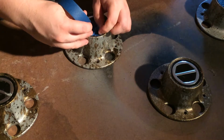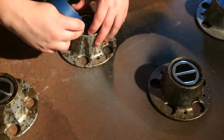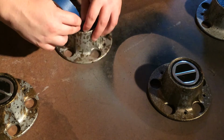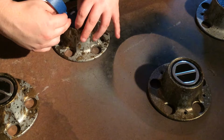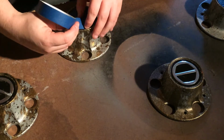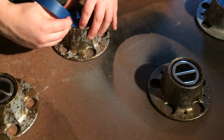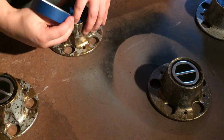Make sure you're not touching the paint. You just want to overlap the black tape outline, or it could be green, depending on what refined tape you're using. I'm using artist tape, so it's black. Don't ever use electrical tape, because the sticky residue will make it harder to clean later.